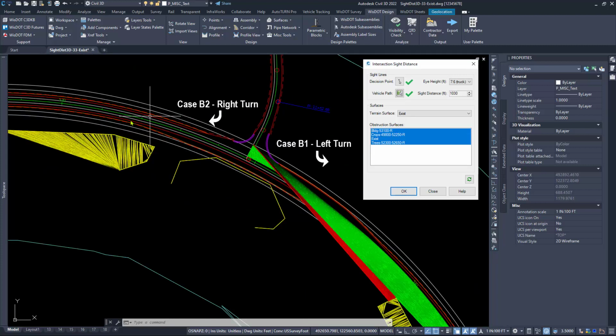Now I'll check for the other clear sight window or triangle. I'll leave this as truck, and for that movement, that would be for the left turn, that would be 1235. And I will also need to reestablish my vehicle path. So since I am turning left, I will need to check to the right or on this side of the intersection in this lane. And then accept that. And rerun the analysis. So, deselect my existing surface there.